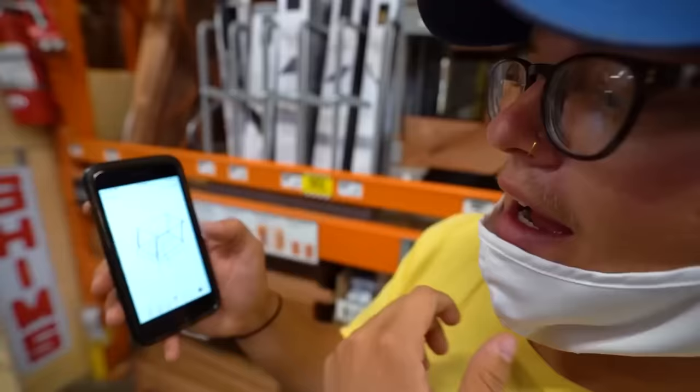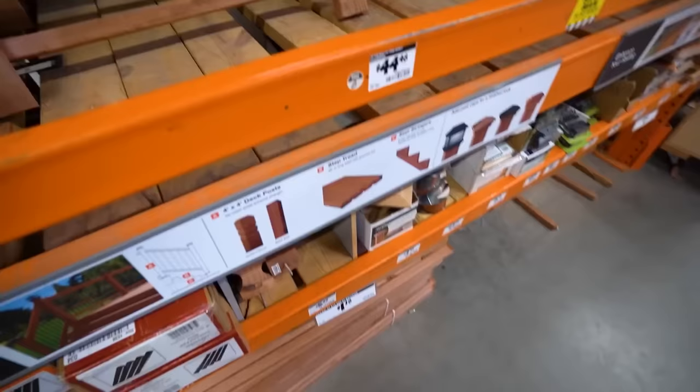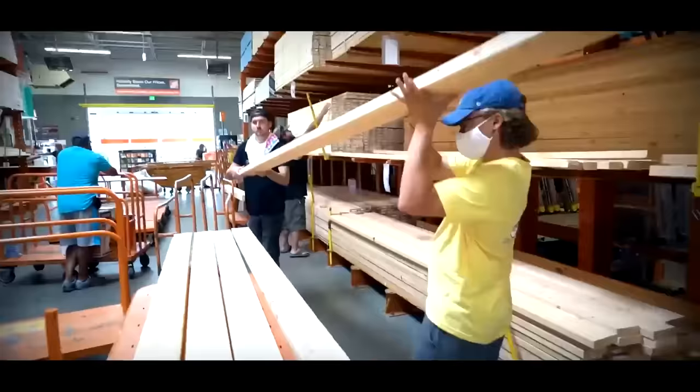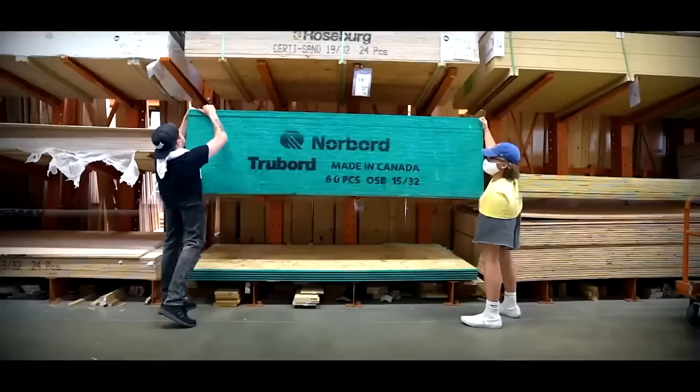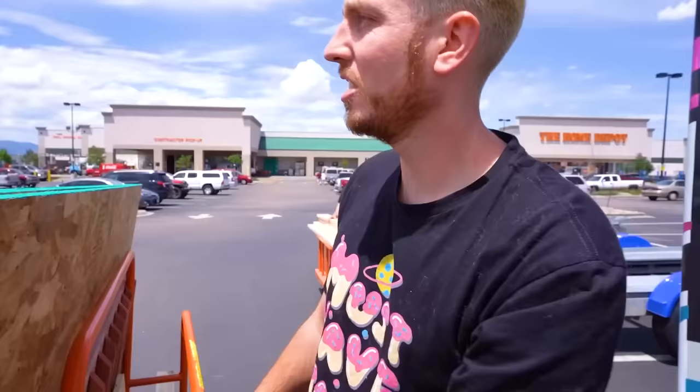I'm actually doing a square frame, and then I'm gonna bolt it into the tree. I wanna do it so that I can access the zip line from the treehouse. Check this out, guys. An already pre-built ladder. One good thing about Home Depot is they usually have wood that's on discount. Right, my treehouse supplies are done. I've got two of the 2x8, one perch platform, and two hinges. They're so heavy. You gotta be kidding me.